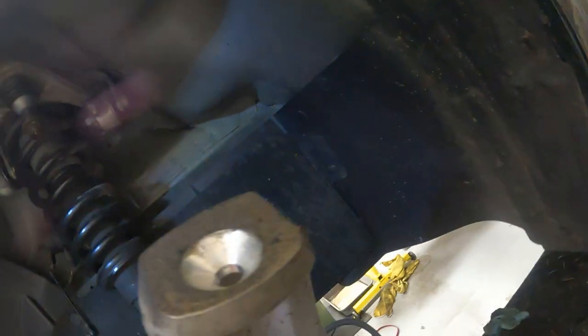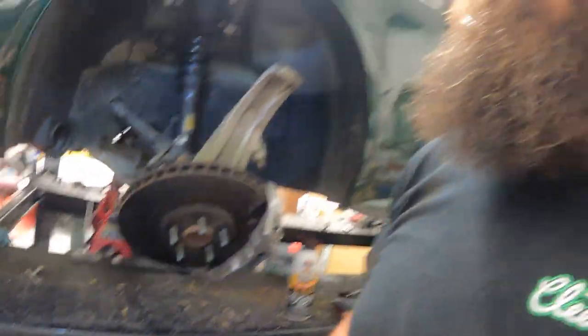All right, that's it for tonight. We got some stuff done. So, cracked the top ball joint, got these arms off, got the strut bolts undone. We did that on both sides.